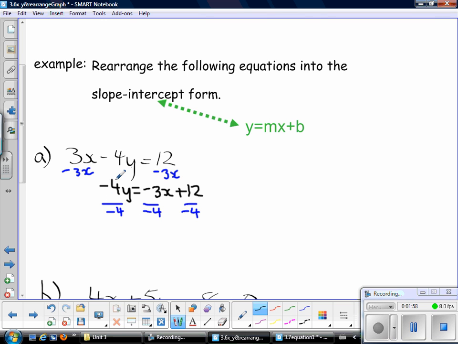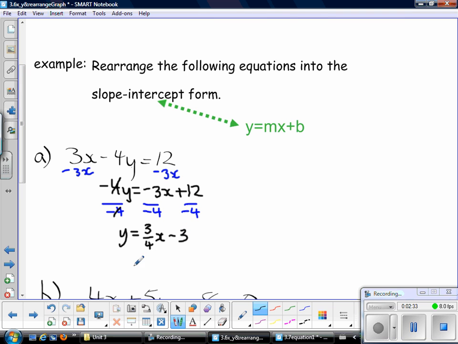So what we end up with on the left-hand side, the 4's are canceling out for us, and we're left just with our y. And here we have negative 3 over negative 4. So that's going to be a positive number, and I'm going to leave it as 3/4, 3 over 4. The reason being, that's our slope, and it's easier to graph if it's in that form and not a decimal. So that's one reason why we don't want to switch to decimals. The next one is a positive 12 divided by a negative 4, so my answer is going to be a negative 3.